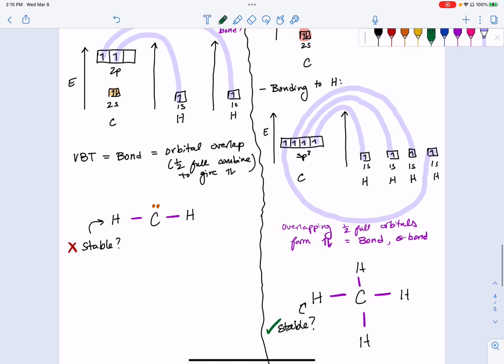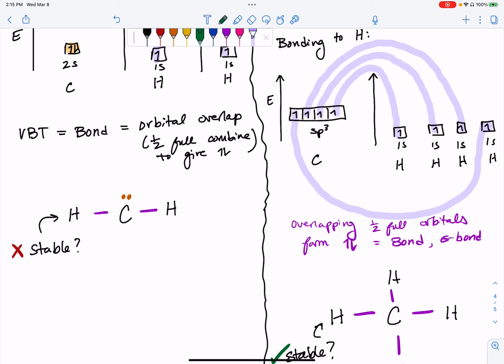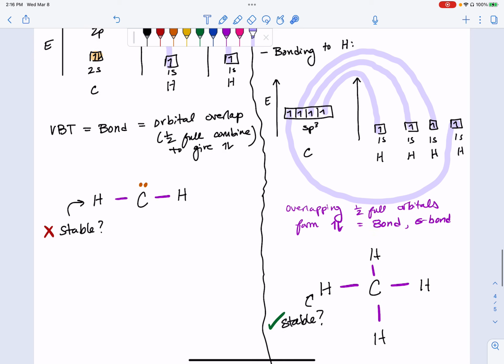Going back to the quantum mechanical perspective of stability, meaning is our valence orbital full or not, notice by the time that I covalently share electrons from my sp3 orbitals on my carbon with my 4 hydrogens, I'll have spin pair, spin pair, spin pair, spin pair in those overlap regions. So 4 spin paired electron pairs, 2, 4, 6, 8 total electrons. All of these boxes will be full as a result of sharing. And since we have a full valence configuration, we are now stable. So that is sp3 hybridization.